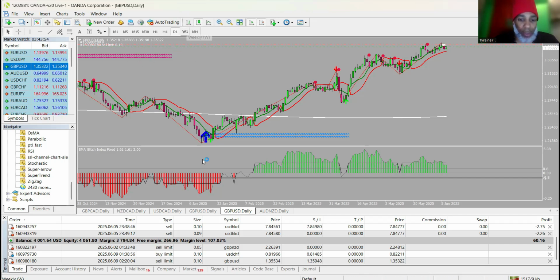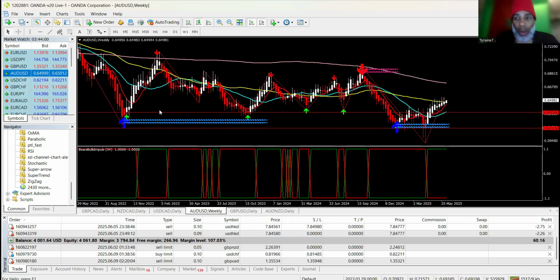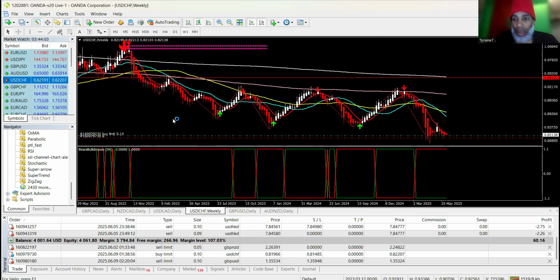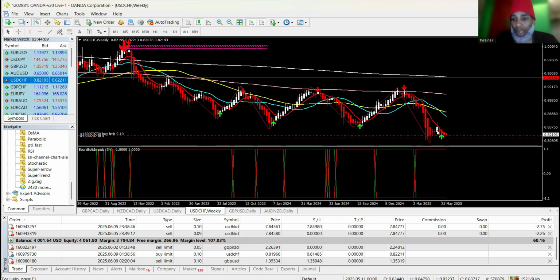All right, but let's keep pushing. Go back to our weekly. And again, this is one we're going to keep an eye on. AUD USD. So this one we actually have a buy on. USD Swiss. We had a buy actually. So it's this week, last week, the week before that, and it still has not gone up. But this one is another one that I'm waiting on, and I actually have a buy limit on this at 0.81966. So I'm expecting this to drop a little more and then go up because we have that buy signal.